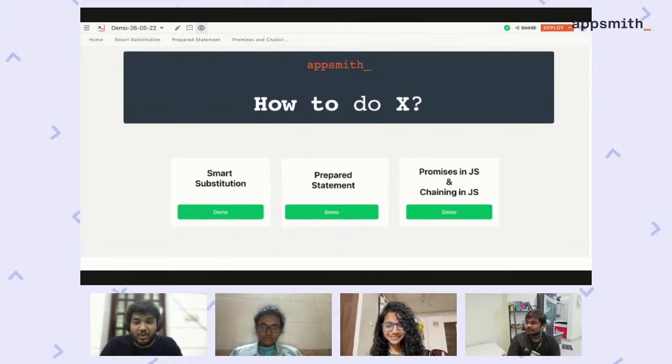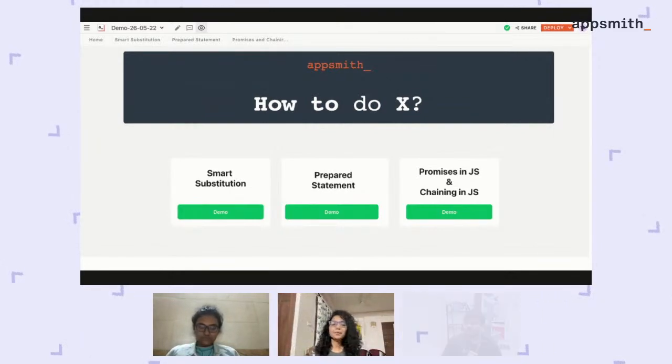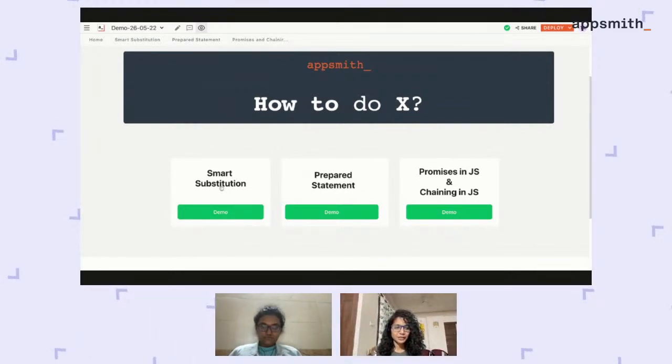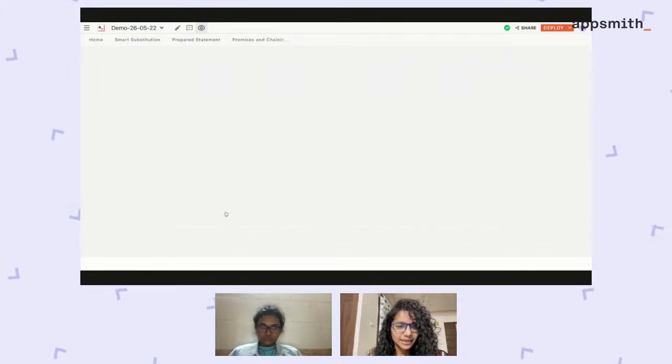Amazing. Thank you so much, Vihar. So, the first thing that I wanted to talk about is smart substitution. This is a feature that we brought about for JSON bodies. This is something that we use in REST API post bodies with JSON content. It's also something that we use in Mongo queries. And what we heard a lot from the users was how hard it is to get the JSON to be correct. I just want to give a tiny demo.